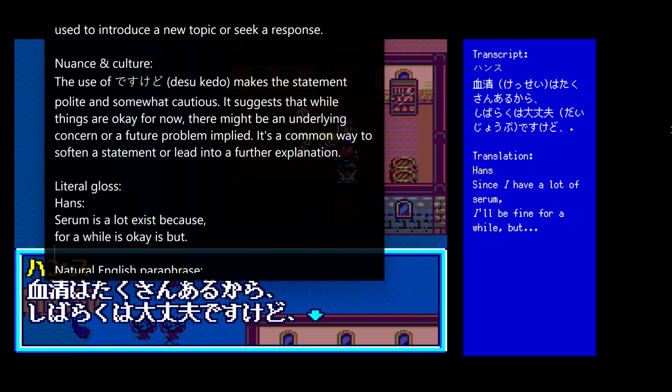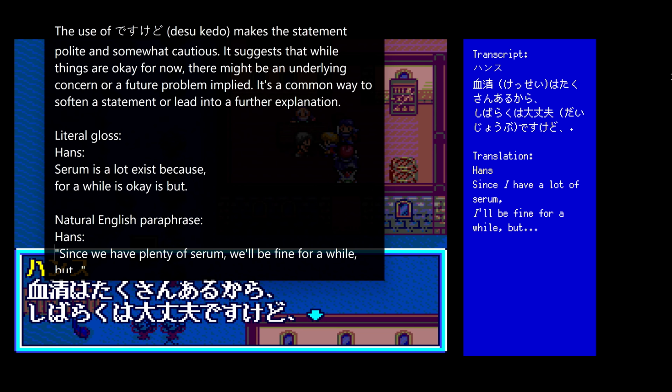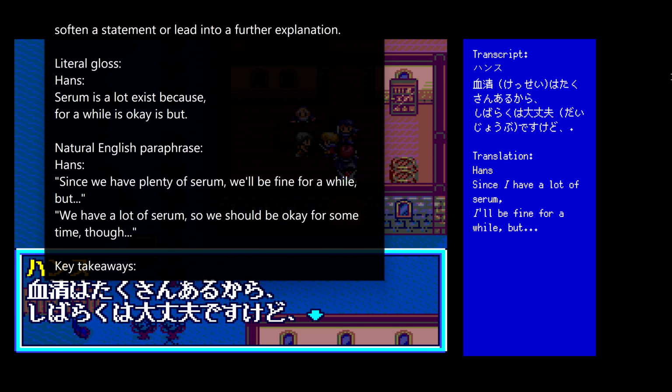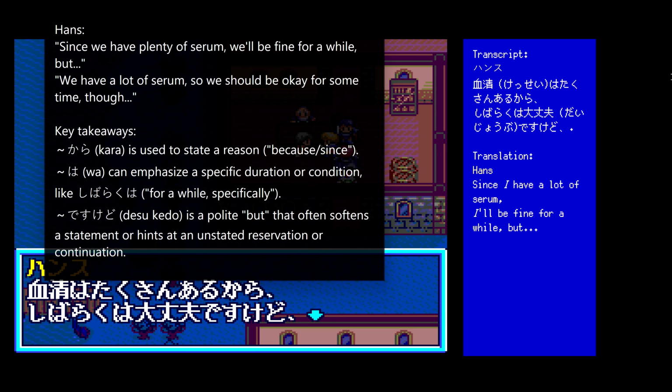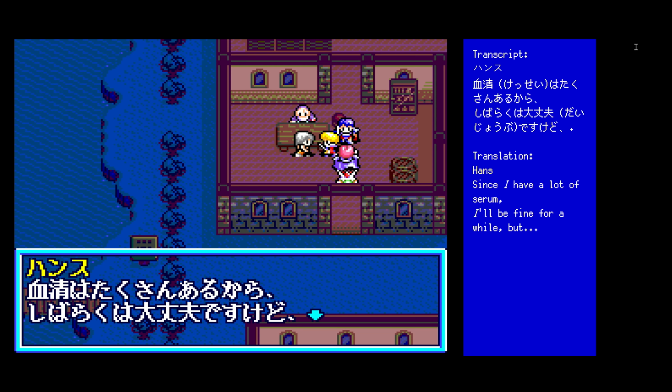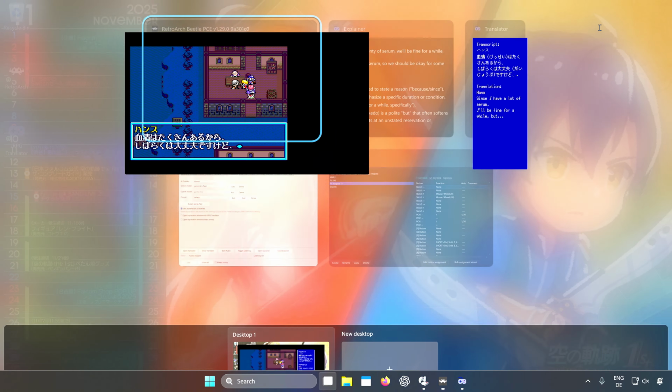And that's why on the right you can see in the translation window the I is in italics, because this is guessed by the model, guessed correctly here, like most of the time, but always nice to know it is guessed. And then here natural translations, again some key takeaways to remember or keep in mind. But of course in this case this is now also saved as a text file on my computer. And then I can bring it again to the background, and maybe I can also show you how this is done.